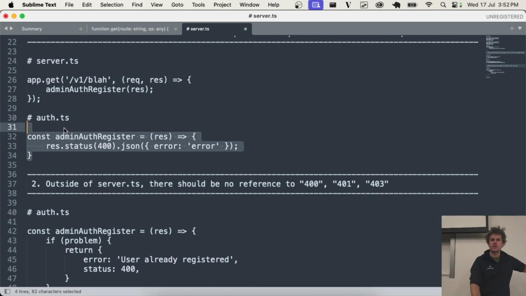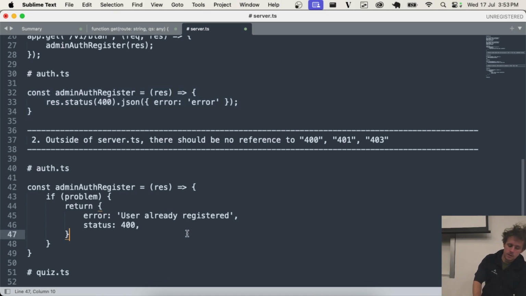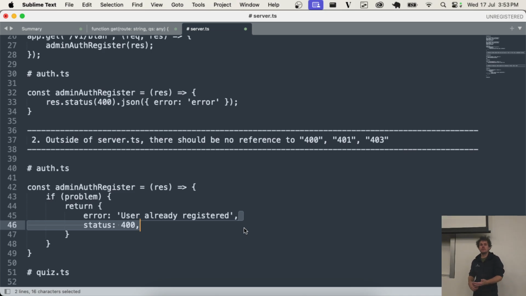Similarly, your auth.ts and your quiz.ts, sometimes we refer to these files as application logic or business logic. That means it's the logic that is actually specific to the app you're trying to build. If you think about it, you're making an application or a business, and it does that for you. It really doesn't need to know much about HTTP stuff either, because it's not relating to that. That's good function design in code. That's good separation, where you have stuff not having to know what everyone else is doing. So part of that is figuring out a way to not have references to HTTP-like stuff in functions that don't care where they're being used.